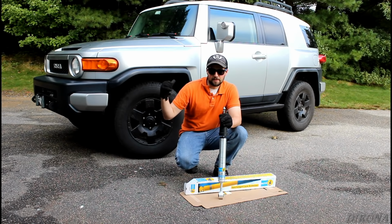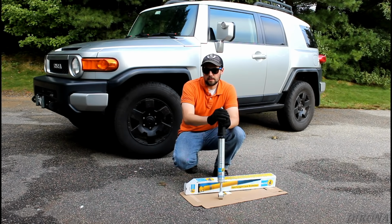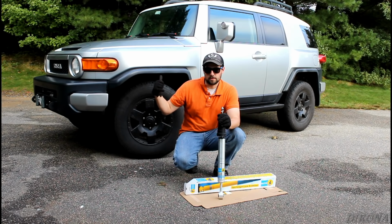I could probably take off the factory roof rack and gain a few inches there, but I'd rather not have to do that. So we're just going to go ahead and lift the front to match the rear. I'll explain a little more.